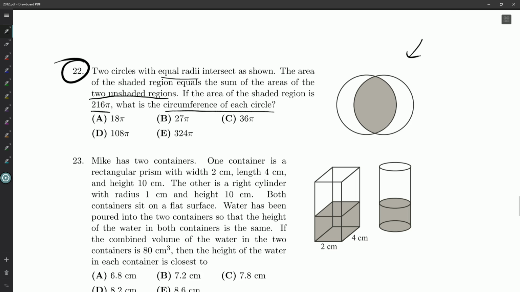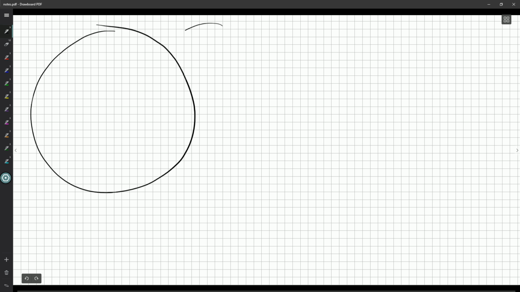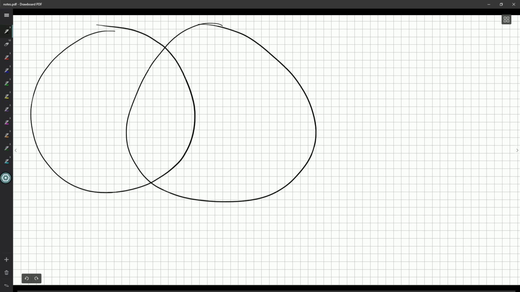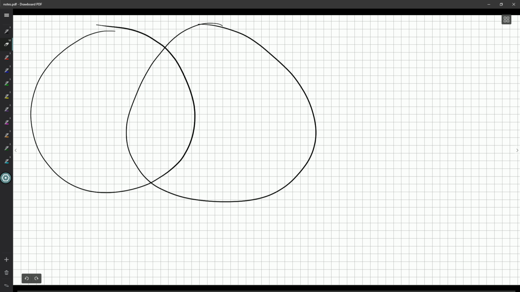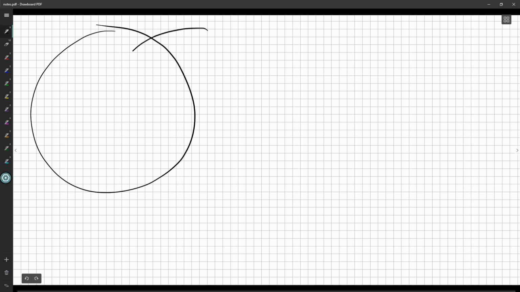Now, this question you could probably tear your hair out a little bit if you approach it the wrong way. One thing you could do is, we know they're the same radii, so you drop some r's here, and you could try to find a very difficult way to calculate an expression for this overlapping area in terms of r. It won't be enough. You'll actually need this angle theta, and if you have that, you can get a nice expression for it. It is doable, and I could see somebody approaching the question that way, but there's a better way.